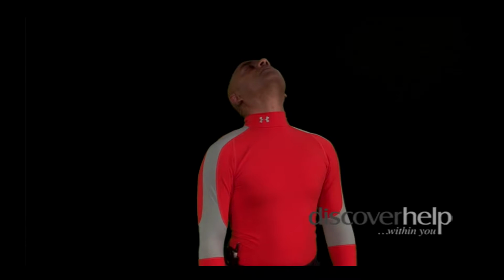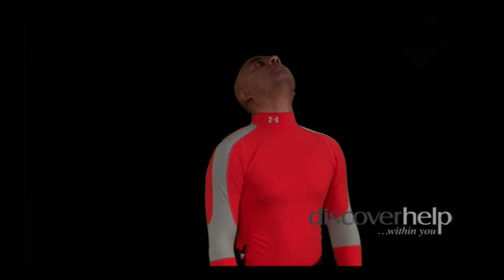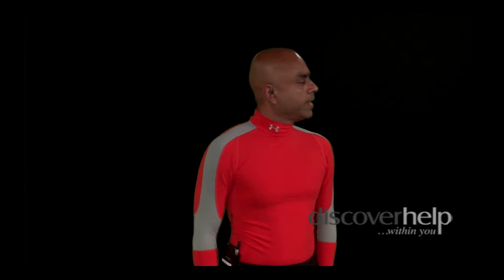Drop it back and forth 3 times. Back and down. 1, back and down. That's 2. Back and down, that's 3. We're going to twist our neck to one side, to the left, and hold it as far back as possible. And hold it there. Excellent. Come back to the center. You should know this routine by now. To the right side, as far back as possible. Come back to the center.